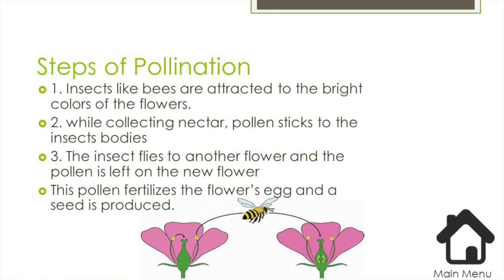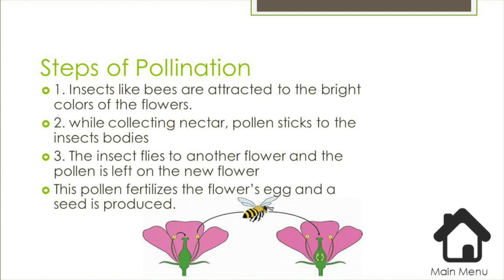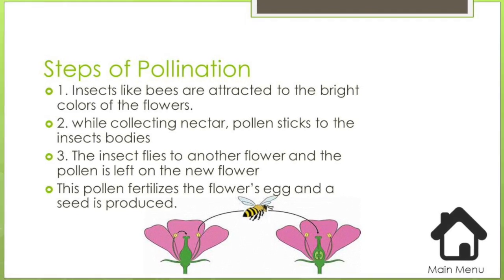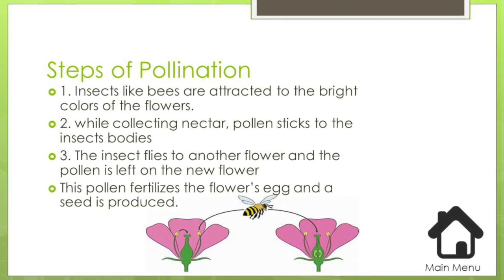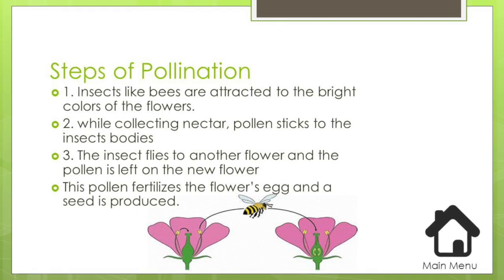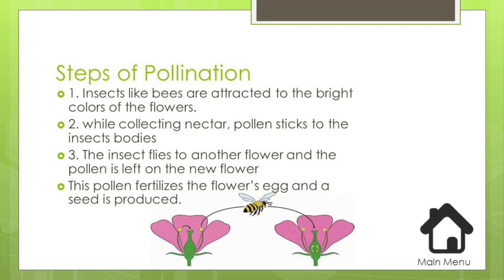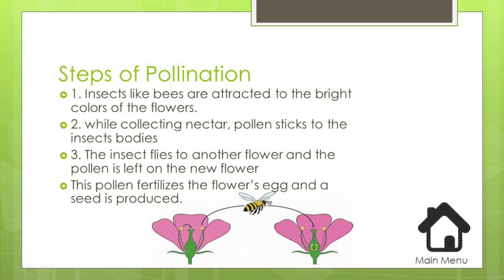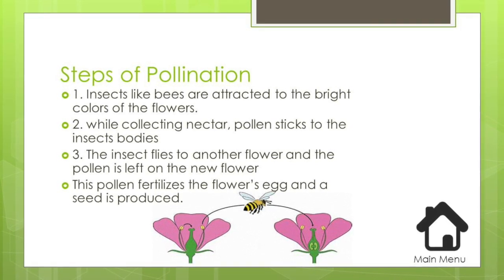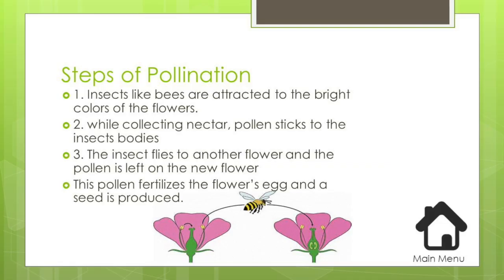I'm going to be doing a short lesson over the pollination process, and usually this is a process that we teach in the middle school grades, and life science is a good subject to teach. Pollination is the process that we see in the world today that has to do with the fertilization of flowers and fruits.